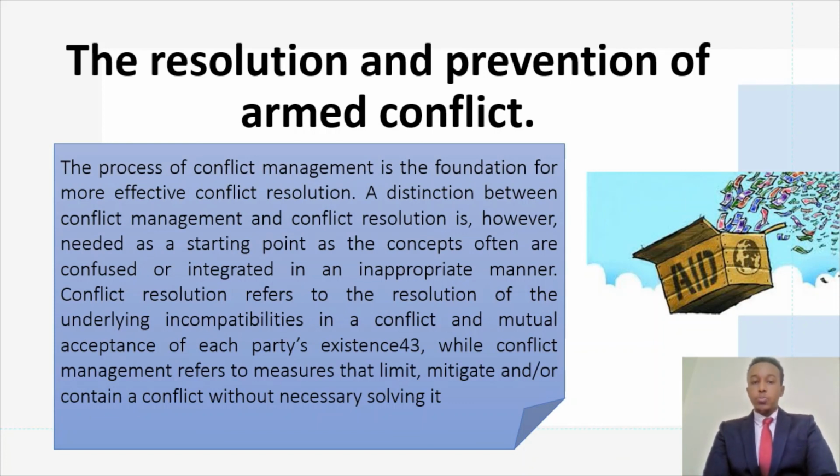The process of conflict management is the foundation for more effective conflict resolution. A distinction between conflict management and conflict resolution is, however, needed as a starting point, as the concepts are often confused or integrated in an inappropriate manner. Conflict resolution refers to the resolution of the underlying incompatibilities in a conflict and mutual acceptance of the parties' existence, while conflict management refers to measures to limit, mitigate, and or contain a conflict without necessarily solving it.